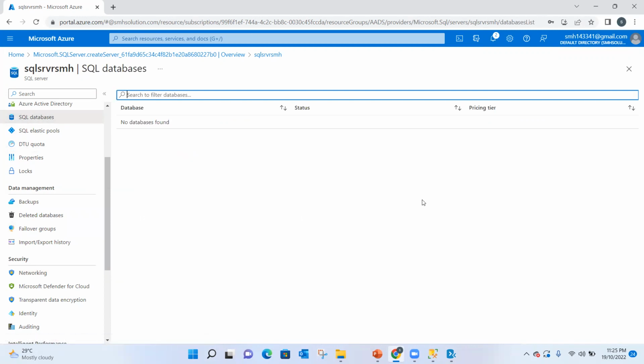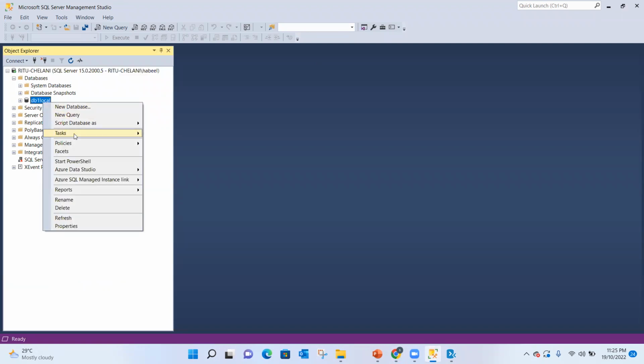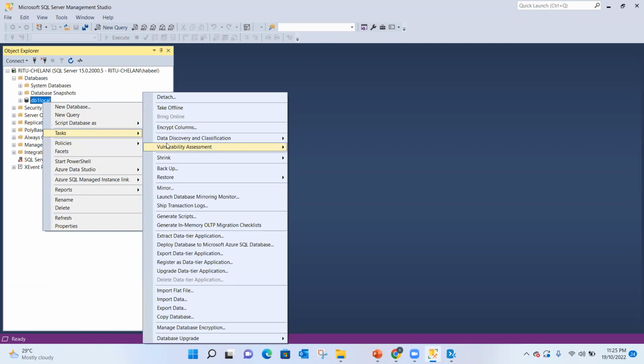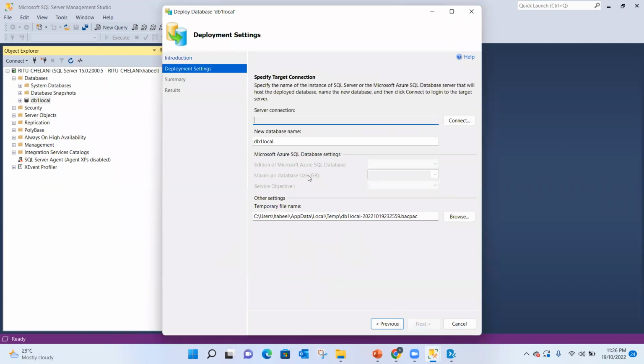So now we are going to migrate our on-premise SQL database. This is my on-premise SQL database. You have to come to this SQL database, right click on it, then go to tasks. From the tasks you have one option, Deploy Database to Microsoft Azure SQL Database. Click on this, then click on the next button.